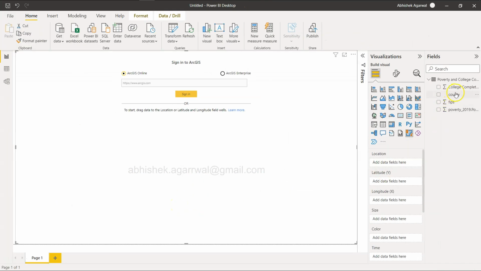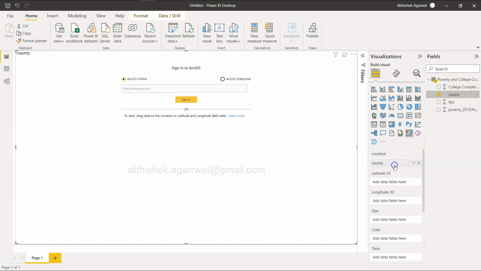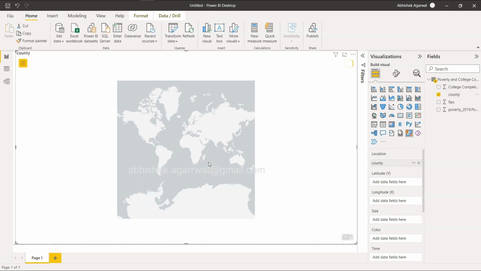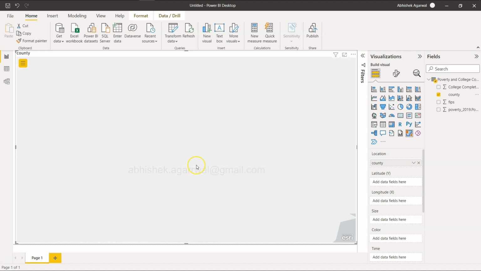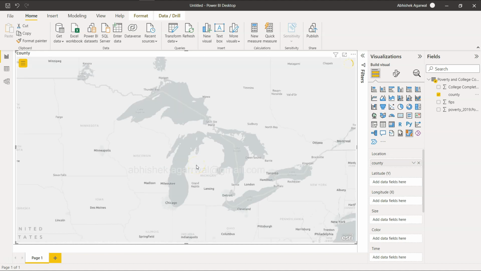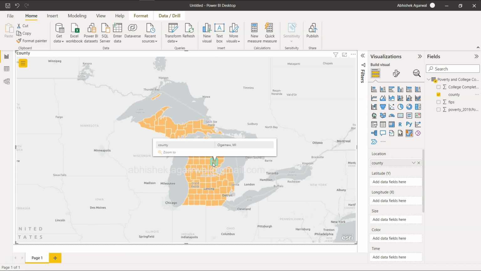Okay, so we are going to pick the county and put it over here. Let's see what it populates. So we have this map. It is now going to Michigan. Yeah, and now you can see the data is populated. So right now there is no value. That is something we need to put in based on these two fields.